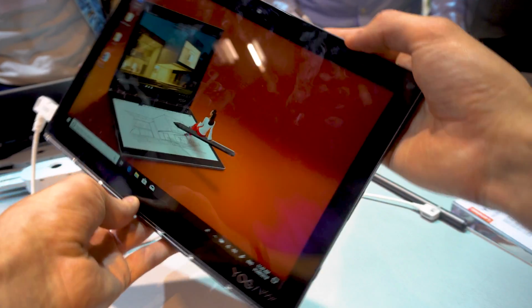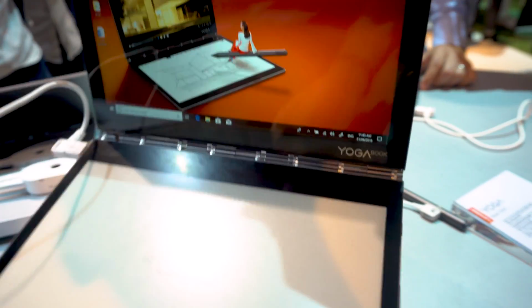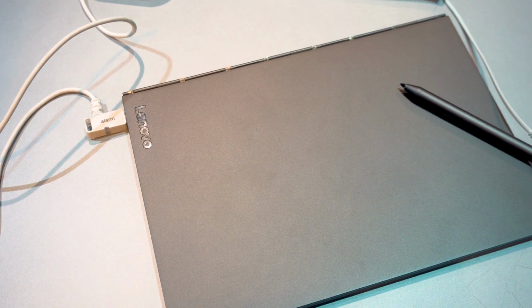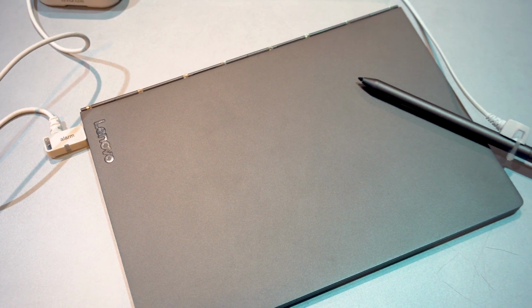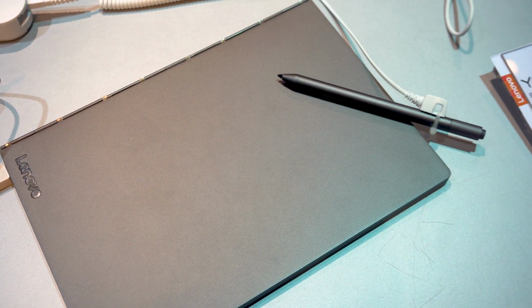So this is a really nice and sleek and also innovative device, probably the one that will catch the most attention in the classroom, but maybe not the most practical. And also not the cheapest. The new Yoga Book is twice as expensive as the previous generation at a starting price of $999.